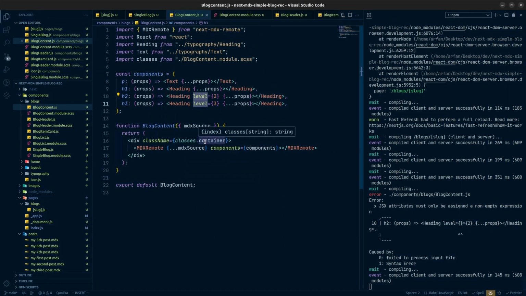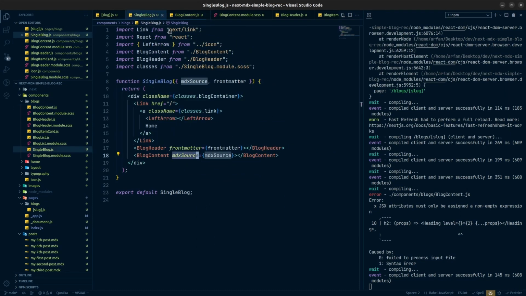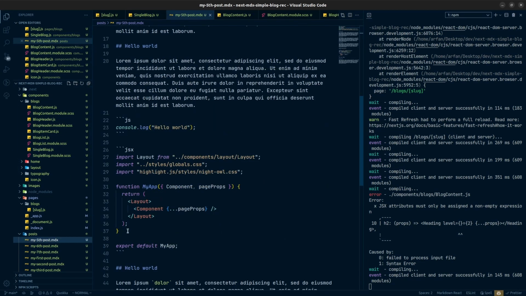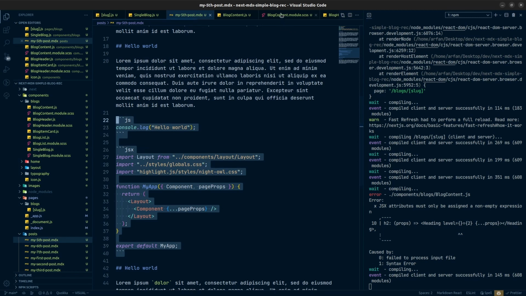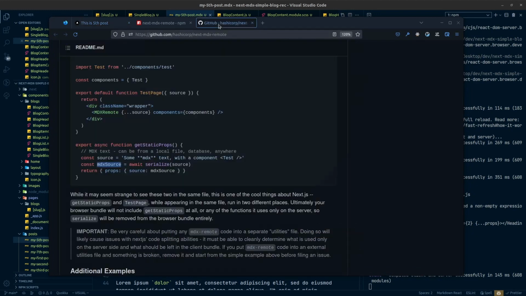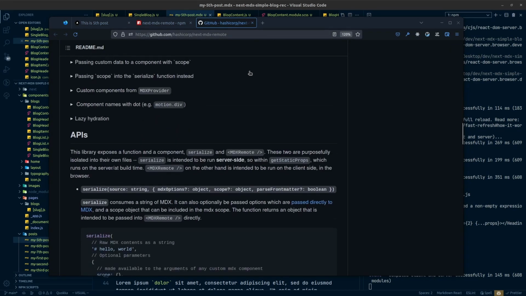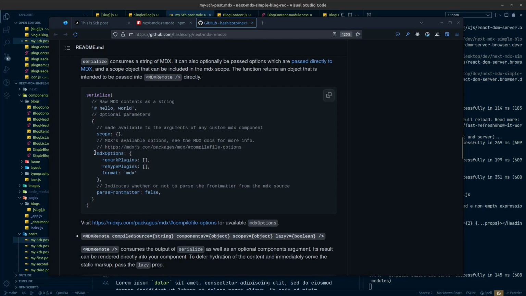So to have a proper syntax in our web page, I mean here you can see in our MDX we are having some code snippets. So to have a proper syntax, we need to install some packages and use it here. So for that I will use, if I come here in our next-mdx-remote, you can see if I scroll down, here you have an option to use remote plugins or rehype plugins.